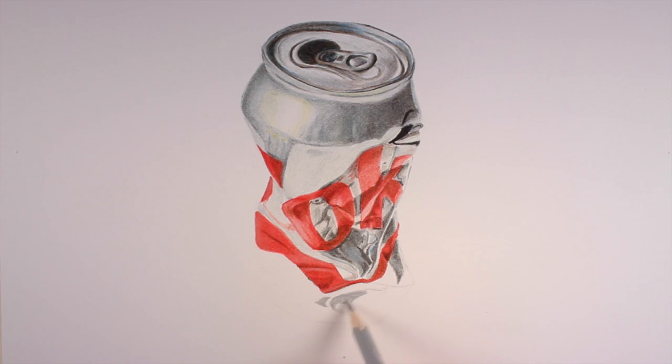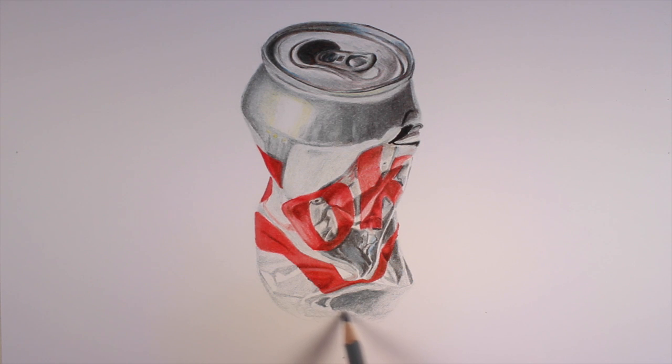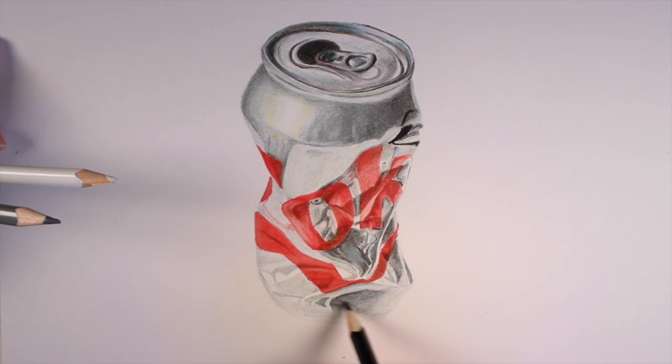One drawback of having a stronger lead is that sometimes the pigment is a bit weaker, and I did notice these pencils are a bit weak on the pigment. That might be one reason I like the black so much — it's not overpowering, and it's able to affect the value making it darker without overwhelming the color on the surface. Because burnishing is difficult with these pencils, you are going to still see some of the pencil strokes, so a bit more thought needs to be put into the mark you make.